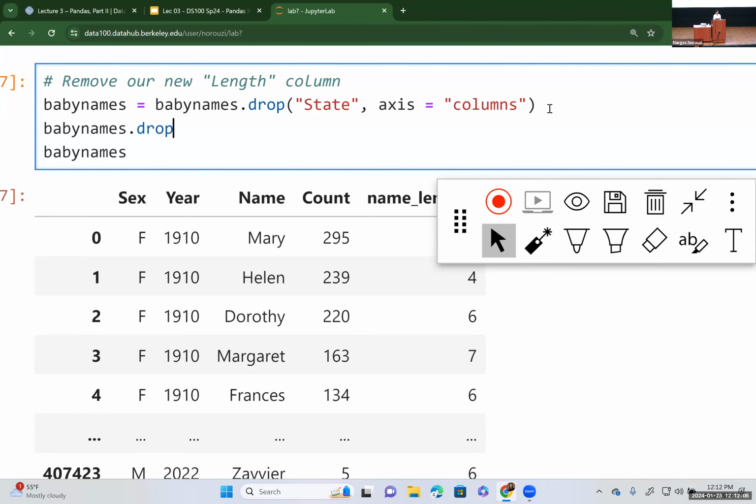I will say let's drop the column sex, and then axis equal to columns. And then let's see if that happens.